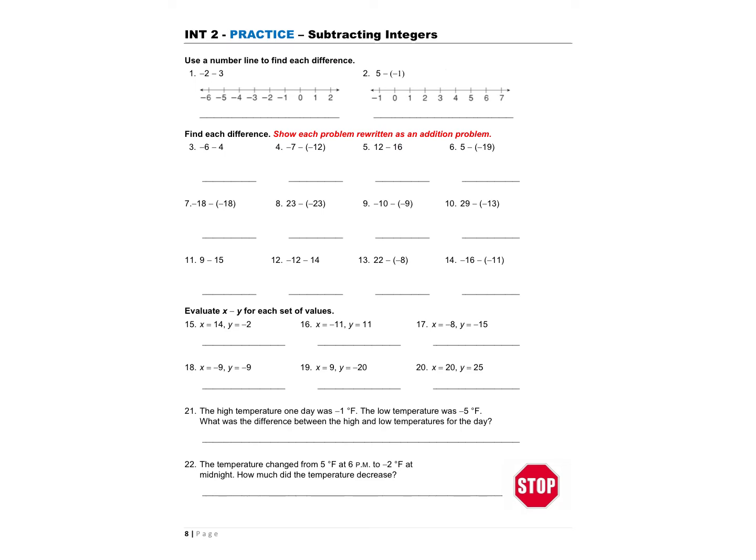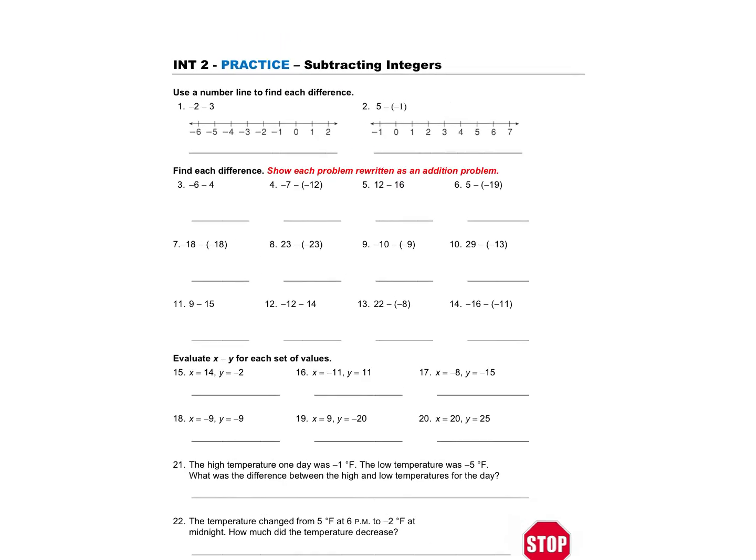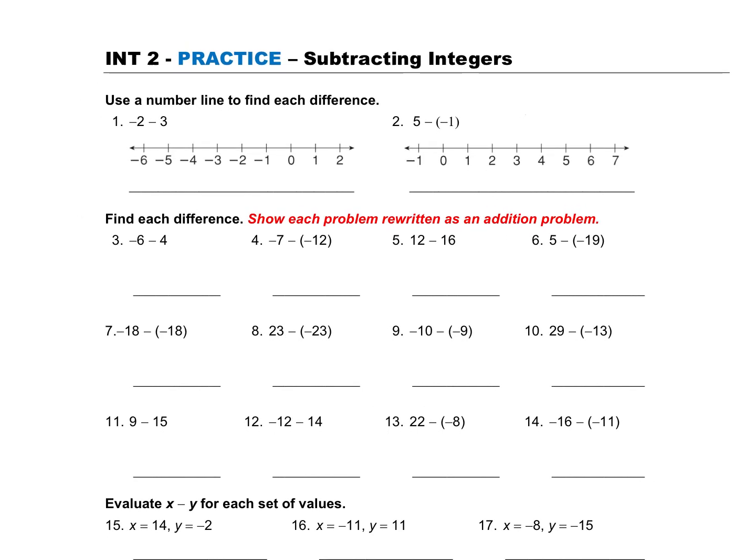All right, here's our assignment. It's 1 page. The first part, you're going to demonstrate it with the number line, your starting point, and then show the jumps to get to your answer. This next part says find the difference and show each problem rewritten as an addition problem. If you need to, jot it over on the side there. Keep, change. So that will remind you what to do. If it's a subtraction problem, we're going to do keep, change, and turn it into an addition problem. These are all subtraction problems, so nothing there to trick you on these.